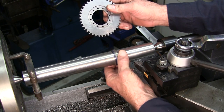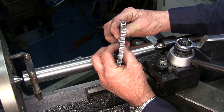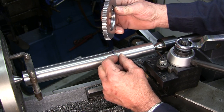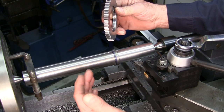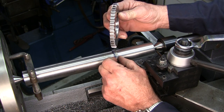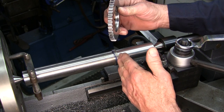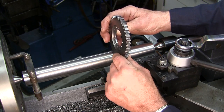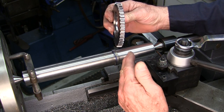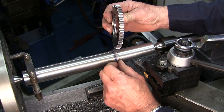Okay, we're roughed down each side. This is approximately double what this is. This is 143 thousandths thickness, and that'll finish up at that diameter. But right now we're leaving plus material on there for the general purpose of roughing out this material and getting it down, but leaving it close so that we can come down with the finishing touches all at once, our diameters and our faces, and still have material there to cut. We don't want to make something so close that we can't. If you have to fudge a couple thousandths here or there, you want to be able to fudge it. So we got plus material on there now.